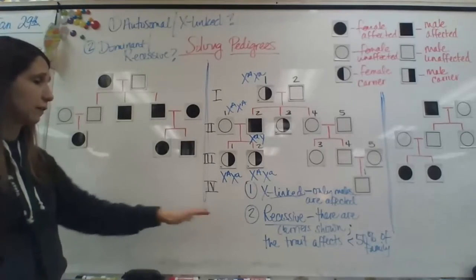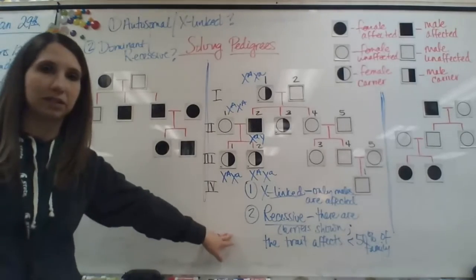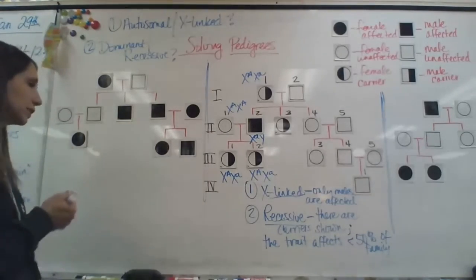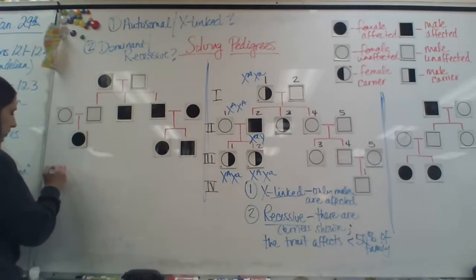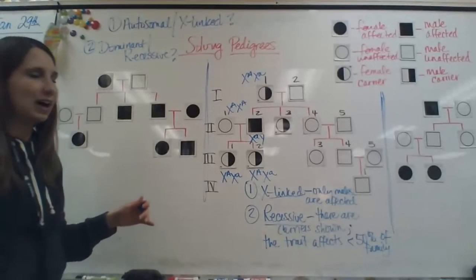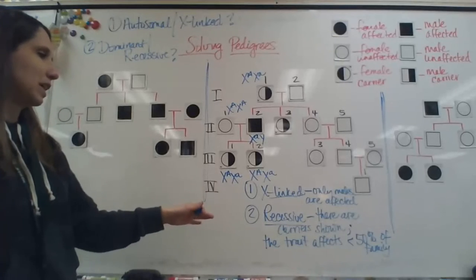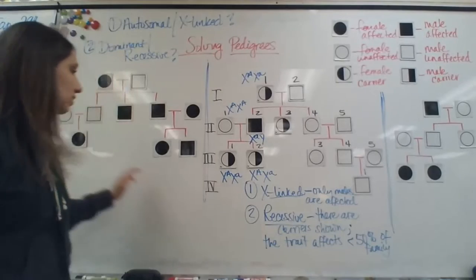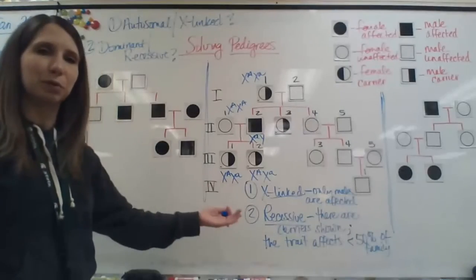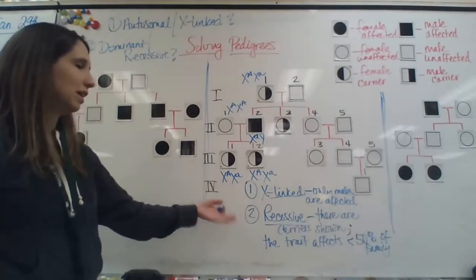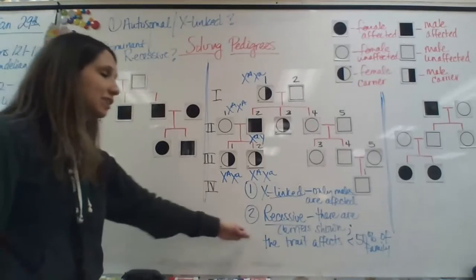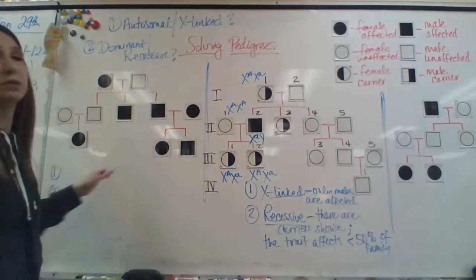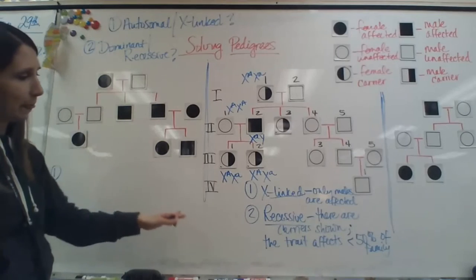So if we consider the second question on my list here, dominant or recessive, let's look at that one first, like we did on the last pedigree. First of all, I don't have any carriers. That doesn't prove or disprove recessive, but we know that in general, if we're shown carriers, it has to be recessive. I don't have those in this case, so I can't really apply that.